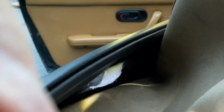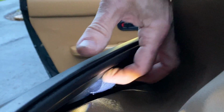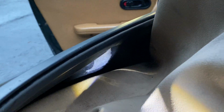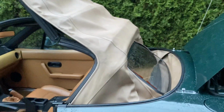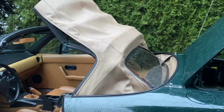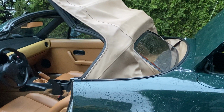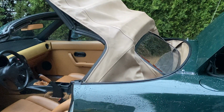So there you go. So you want to make sure that that's tucked in properly. So just get your fingers under this and just kind of make sure that rain rail is tucked in underneath there properly. And then that should help. So those are a few more things to watch out for, guys. Sometimes these leaks, they're really tough to find, but that's some more info, and hopefully that'll help you guys to solve the problems if you're having leaks in the trunk.